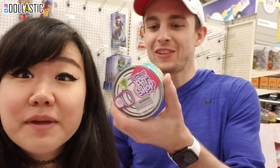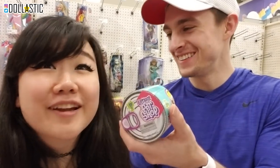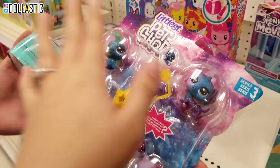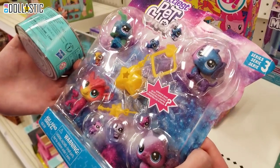Look - Lilla's Pet Shop. They're like little canisters of food, like little wet food. They're so cute. And look at these - oh my gosh, these are so cute. These are Galactic Littlest Pet Shop. These look so amazing. I want them. I think I'm going to get them.